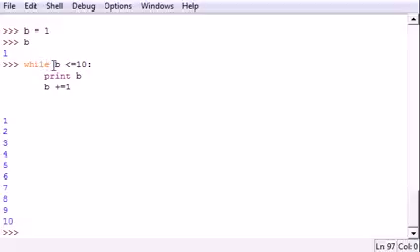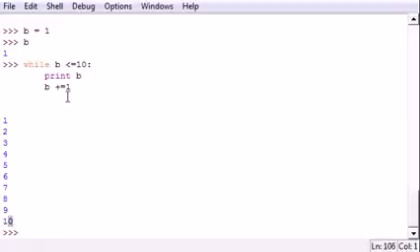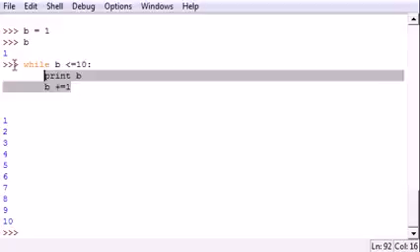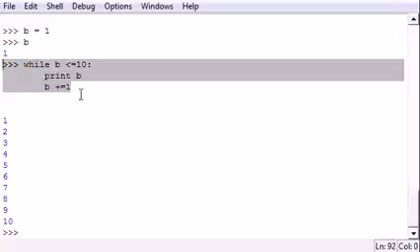And this is because we test, it starts out at 1, we define that right here, and then it tests that as 1 and does the code, and then it adds 1 each time and does that whole loop again. So by the time it gets to 10, our test condition says as long as b is less than or equal to 10. By the time it gets to 11, it's going to say false, so it's going to get out of that loop. So that's how you use a simple while loop to do a piece of code over and over again without having to type print 1, print 2, print 3, print 4. It's a compact way of doing large processes.